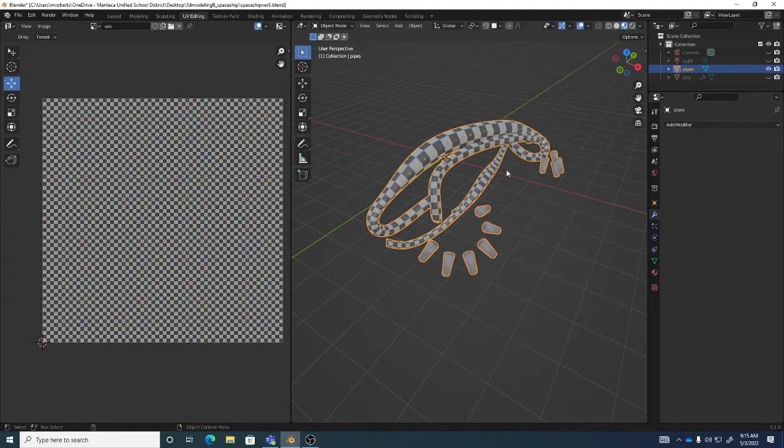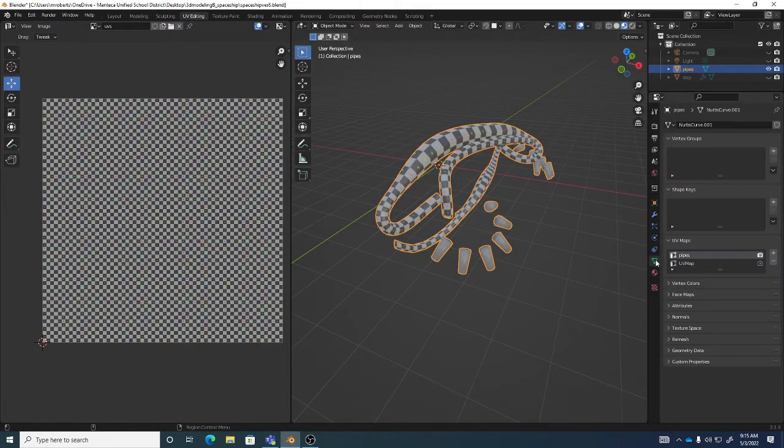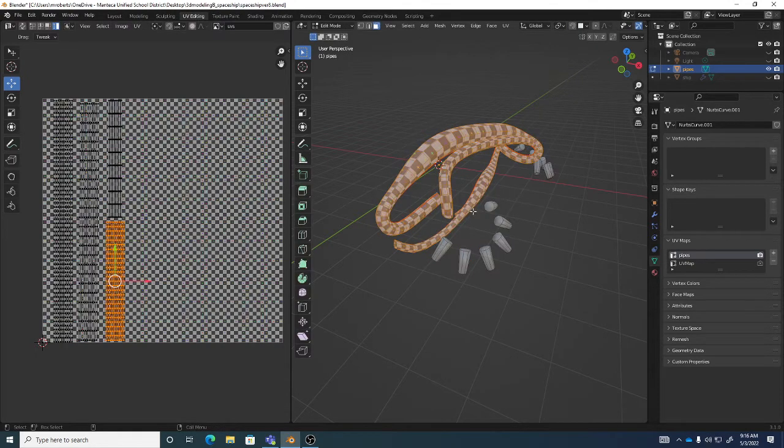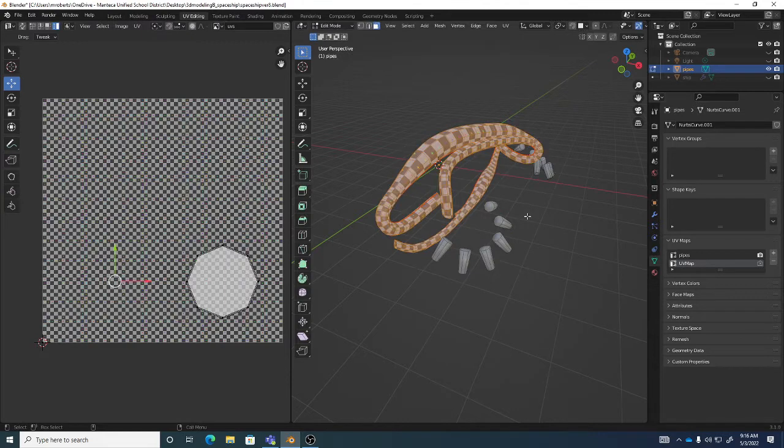And that joins those together. Now, one of the things you want to keep in mind is that if I go down to the green triangle down here, as part of our properties editor, you'll now see that there are 2 UV maps on this, the pipes. But then if you switch to the UV map, and of course 3 for that, Control A, you'll see the UVs for the thrusters.